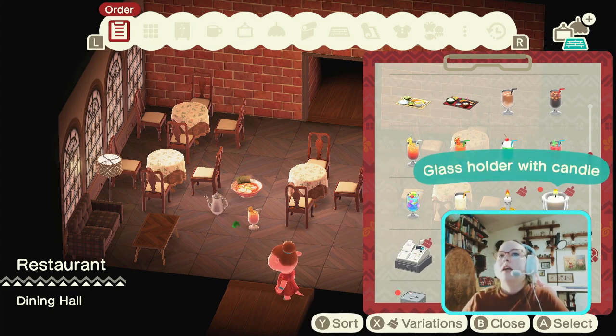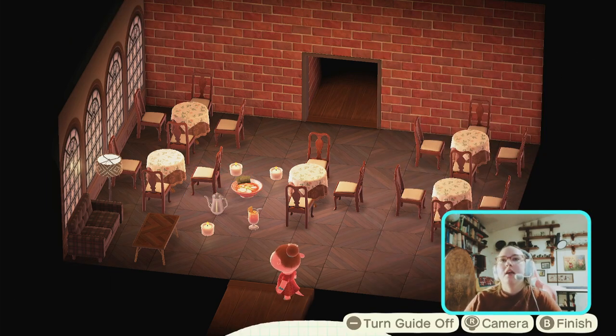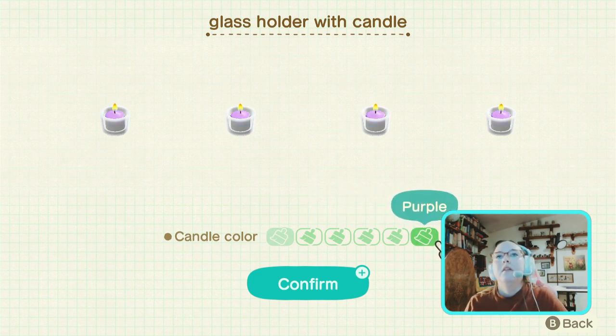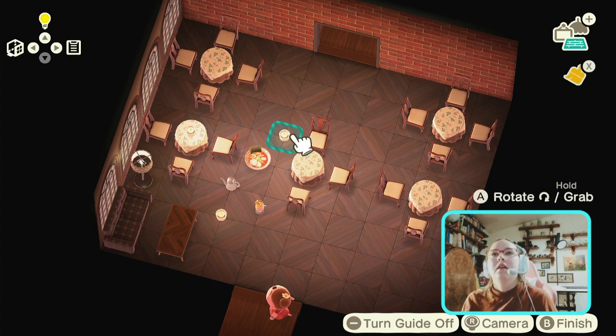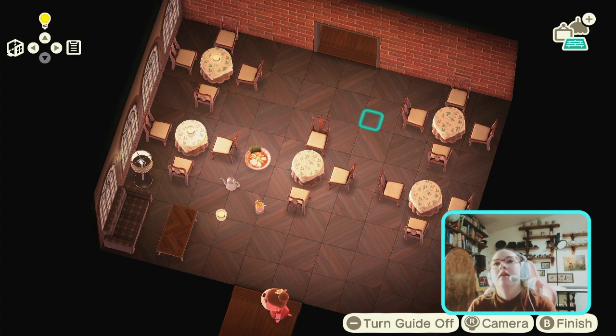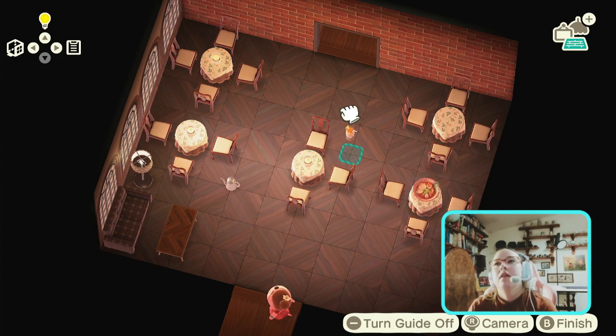Oh, here we go. Look, there's a little candle. And let's see what colors the candle comes in. The pink is pretty cute, but I think we'll just go with white. That's pretty traditional. Okay, so yeah, I'm gonna get these on the tables. And then maybe we could put a ramen on this table. And let's actually put the drink on this middle one.